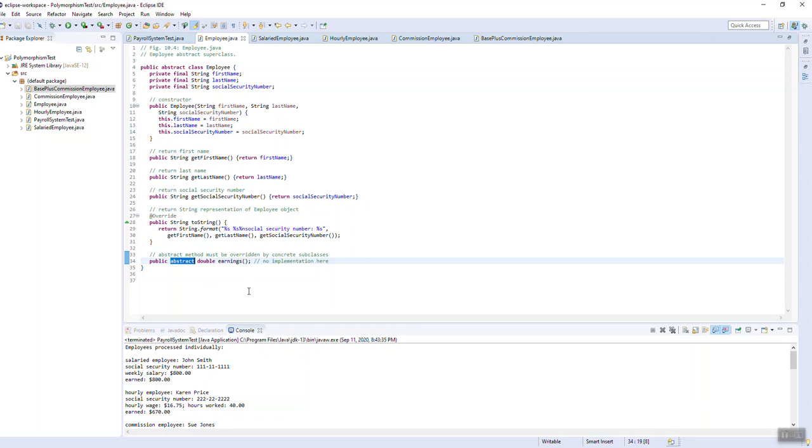The idea is that any class that inherits from an abstract class must override the abstract methods in the parent class. And that's a bit of a mouthful, but what that means is all the other classes that will inherit from this one must provide a definition, in other words, the steps to calculate the earnings in a method called earnings. So we will see that. So let's pick on hourly employee.